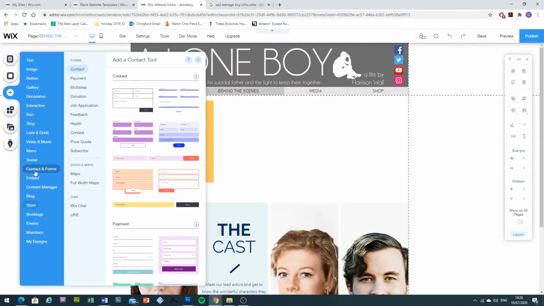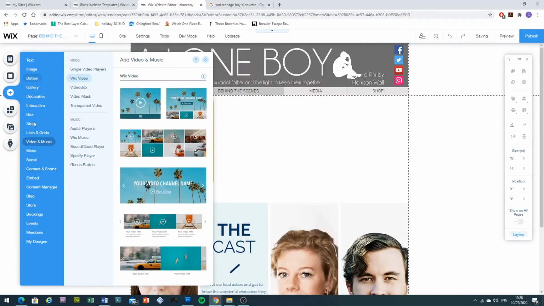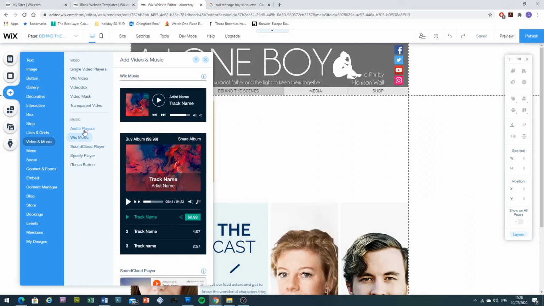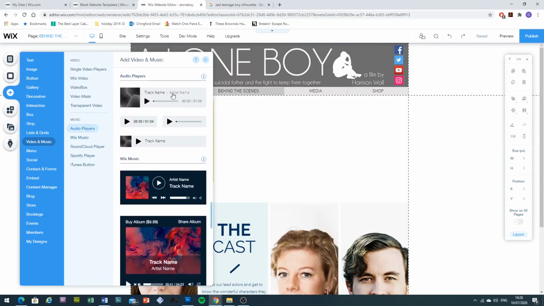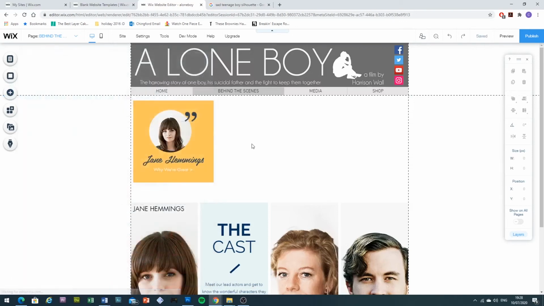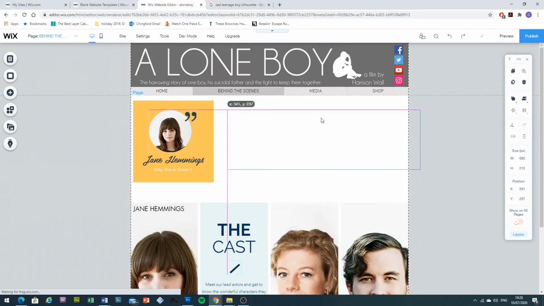One of the nicest parts about Wix is it also has plenty of options for other media. We could add video. We're not creating any unless you want to go the extra mile, but we can add audio. Choose the add video and music option from the add tab and you'll have a list of music options, but these are actually just audio players.